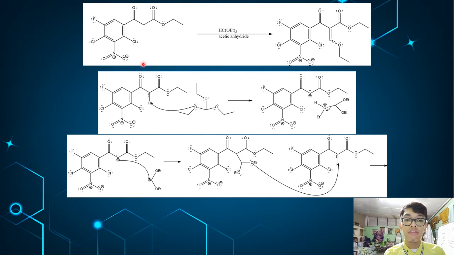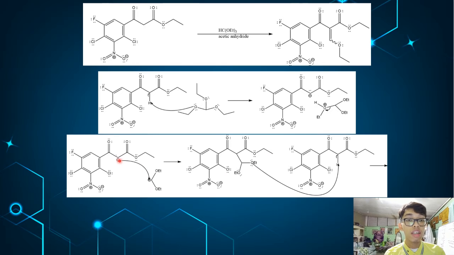Next is the reaction of that product with triethyl orthoformate in acetic anhydride to give us an alkene and an ether here. So the mechanism goes as this: one of the oxygen atoms reaches to the carbon, then protonates that, giving us a negative charge. The ethanol would become a good leaving group in that compound.